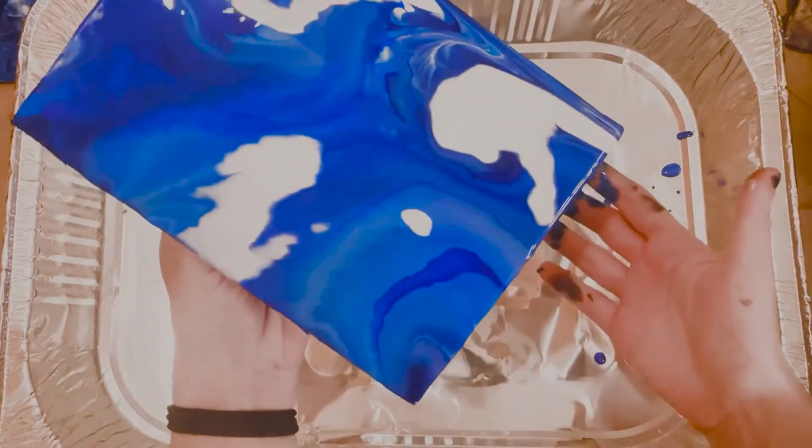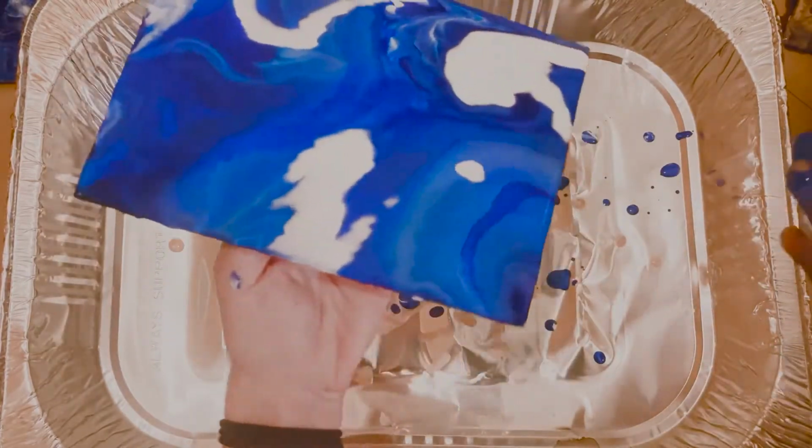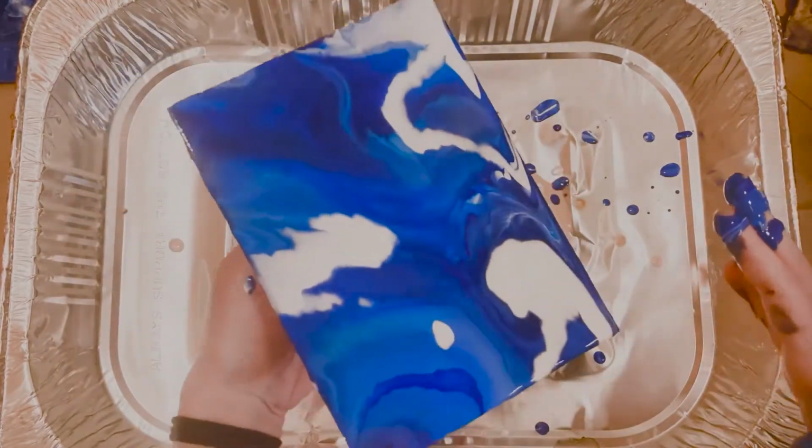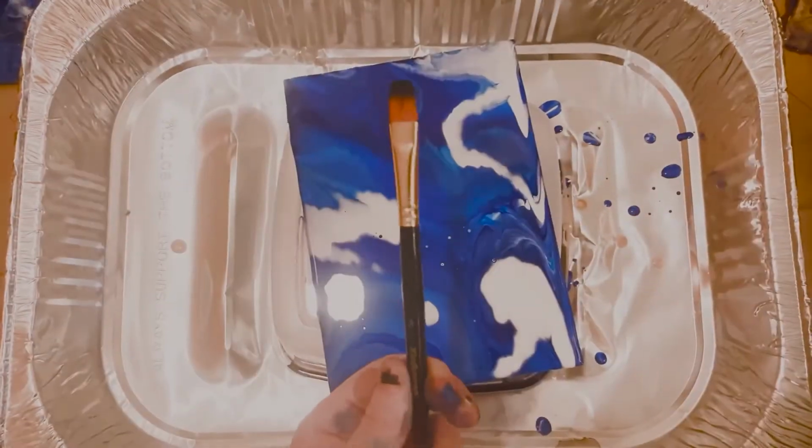There we go. Again, not as white as I wanted it to be, so I'm gonna do a little bit of tweaking around, figuring out how I can make it more purple. As long as I make it more purple, that's all that matters to me. I just want it to be purple. Also, I have another idea.